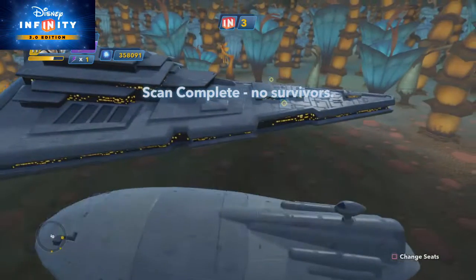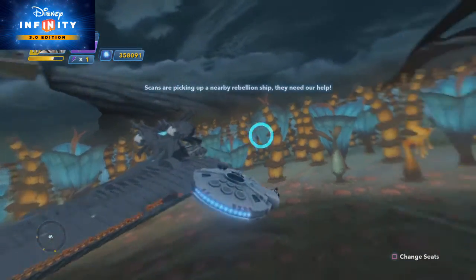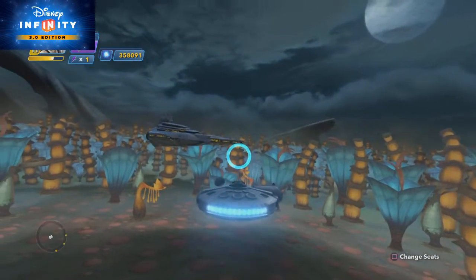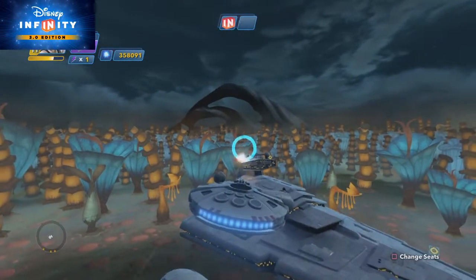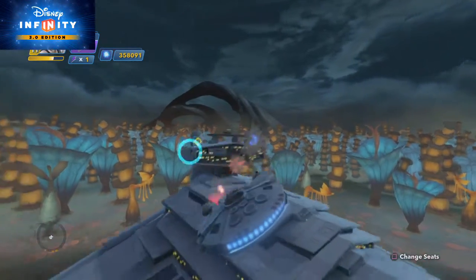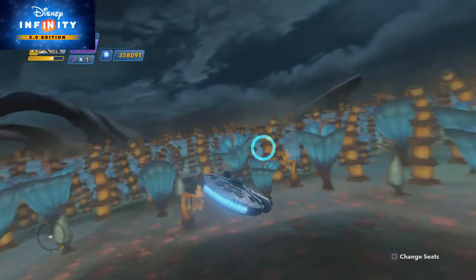Now we must find that ship that's being attacked by the Star Destroyer. The other concept of this toy box was that the first level was more of a training level for you to practice your targeting and such. Now you're going to have to do the targeting more hardcore while you're flying around. So the difficulty on this level goes a bit more up.